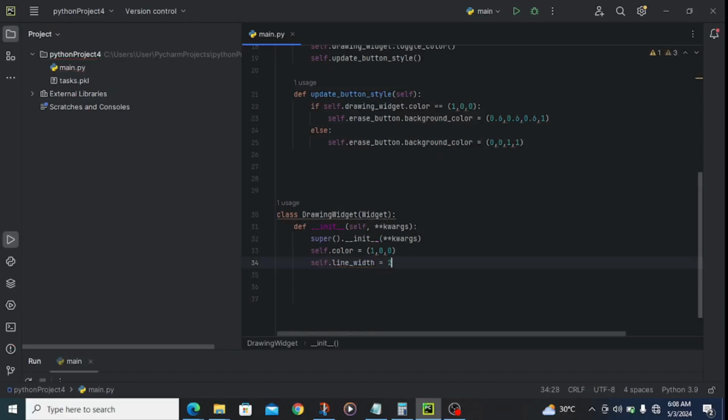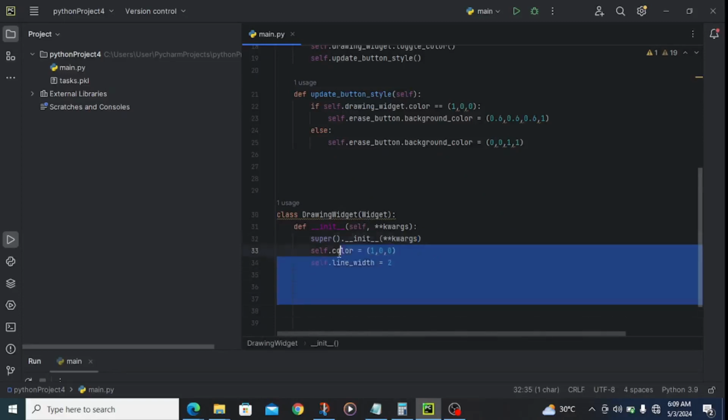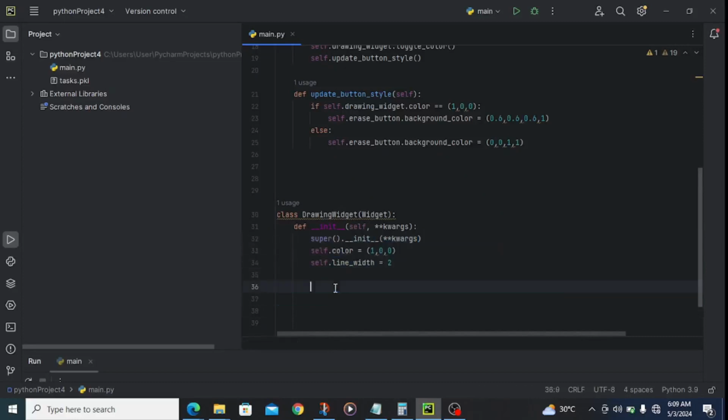That's the default line width. So now what we want to do is create a function whereby if we press left click on the screen and drag it along the screen, we can draw whatever we want to draw. So let's work on that now.